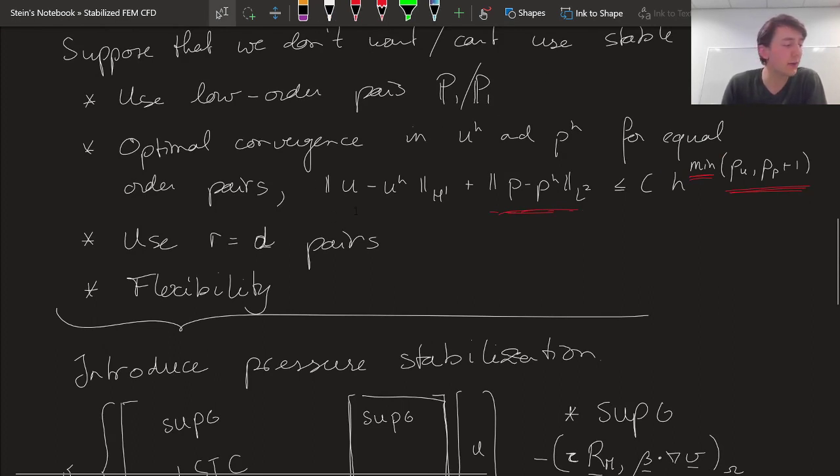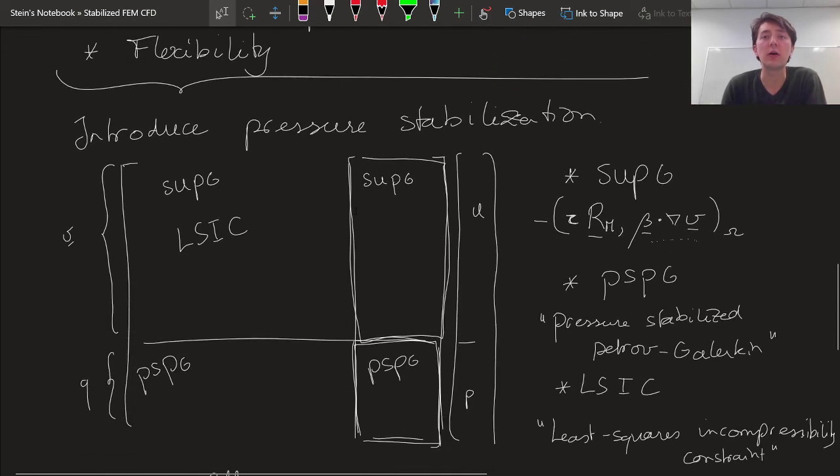So I think there will be about 2 or 3 more videos on the topic of pressure stabilization, 1 or 2 of which I'm going to discuss these different stabilization techniques, and then the last one I'll actually talk about the stabilization parameter, tau. So far I've tried to avoid the discussion in this direction, but I think at this point we're ready to talk about that. Okay, that's it for this one. Thank you for your attention.